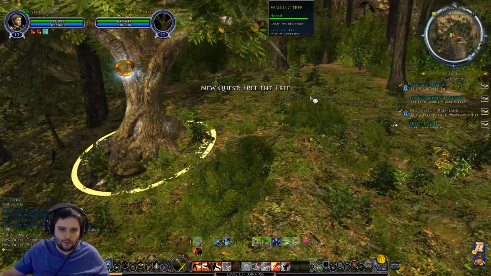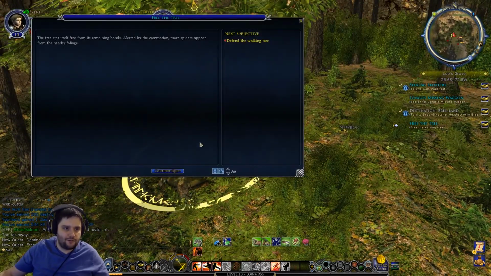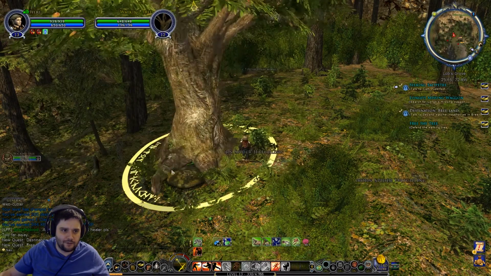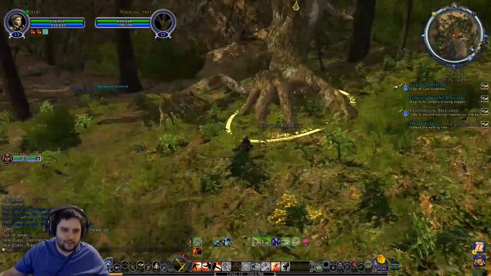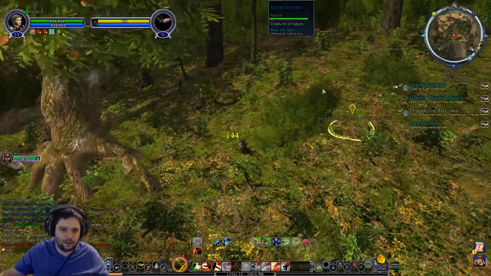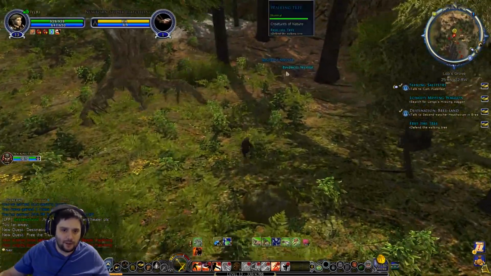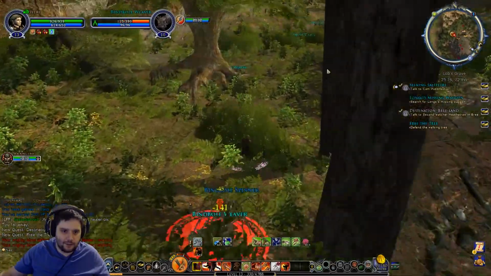And I've also got a quest which is now vectoring me towards Breland. So, free the tree. The tree rips itself free from its remaining bonds. Alerted by the commotion, more spiders appear from the nearby foliage. So the tree is our friend, which is nice because normally a lot of the trees are angry and don't like us. Punch a couple of little spiders. So I think we're escorting the tree out of the spider area by the looks of it.